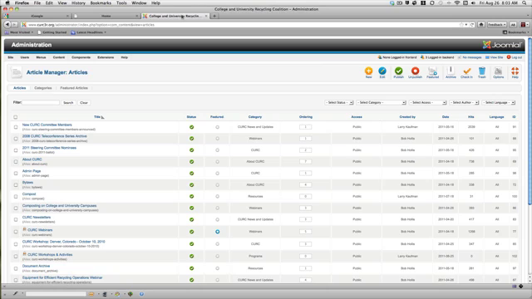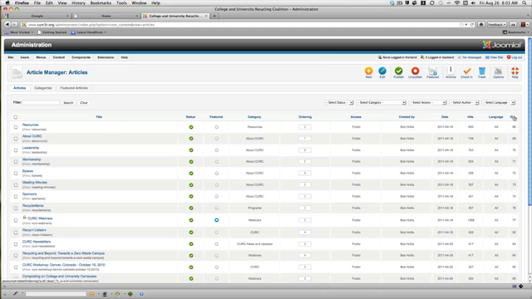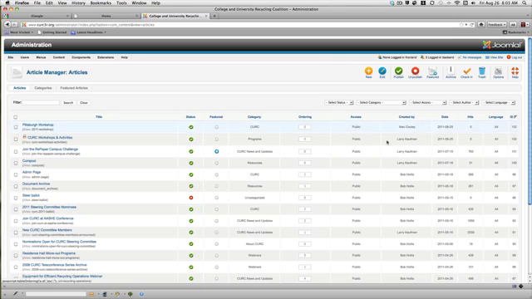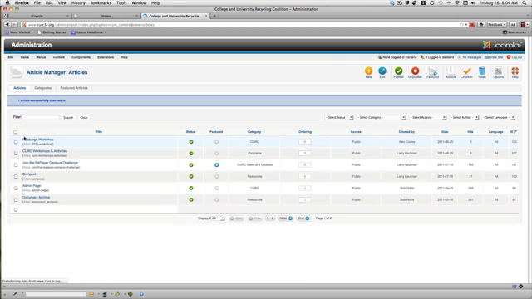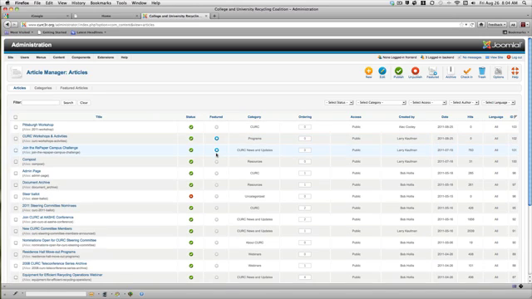If I go back, the article that we wanted to add to the front page was recently added, so I'm going to sort these to put the most recent at the top and make it easier to find. And I believe this is it. Kirk workshops and activities, and I'm going to check that in as an admin. I happen to know that somebody's not working on that right now. I click the toggle featured, and that should now appear on the home page.